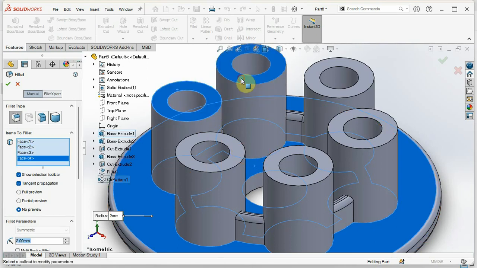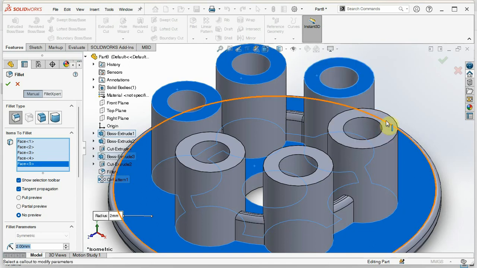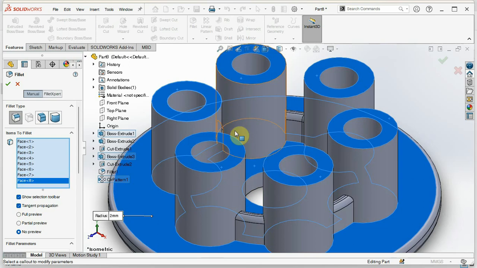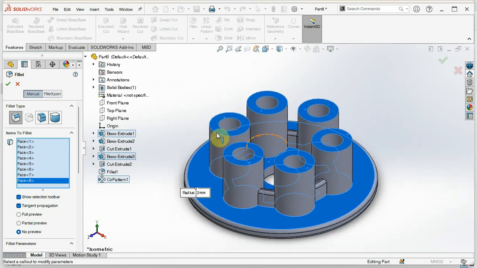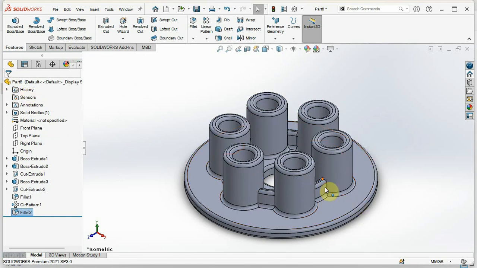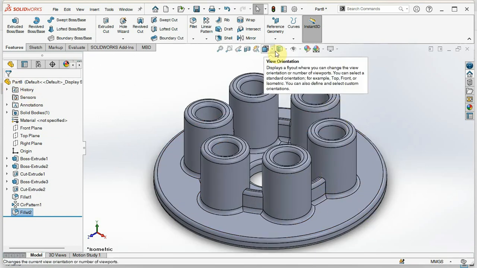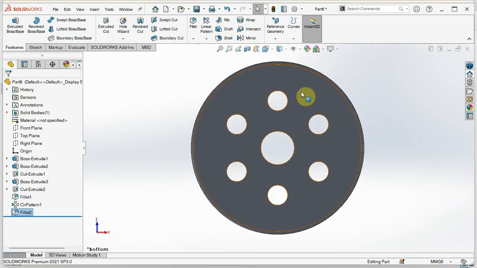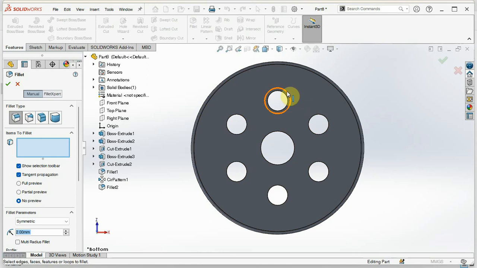Click on this face also. Then change it to bottom, fillet. So click on the surface.